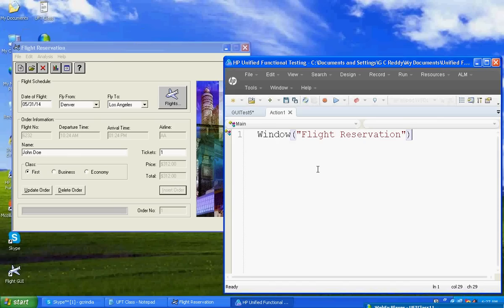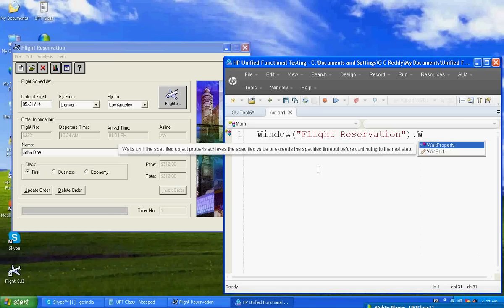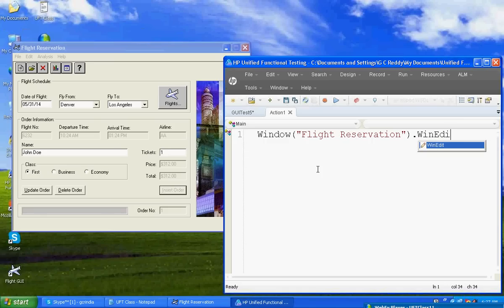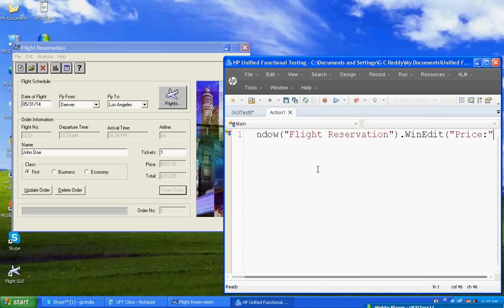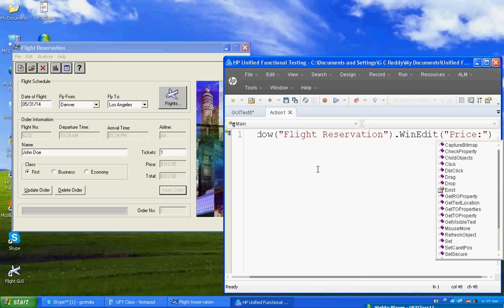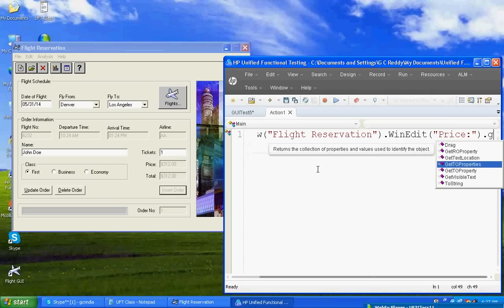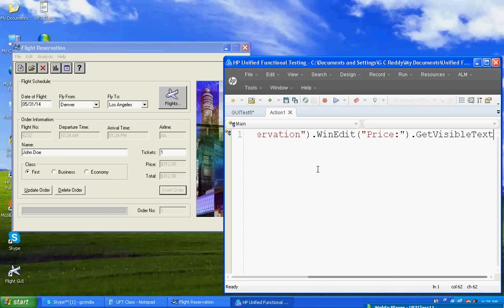Window of flight reservation dot win edit of price dot get visible text of.